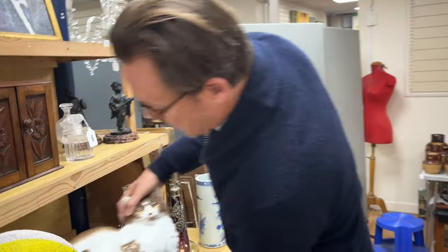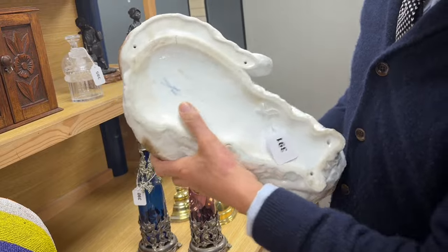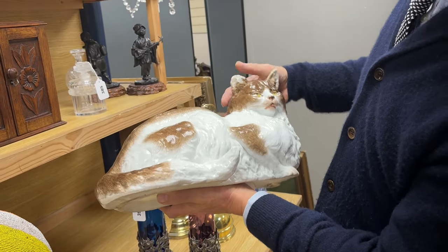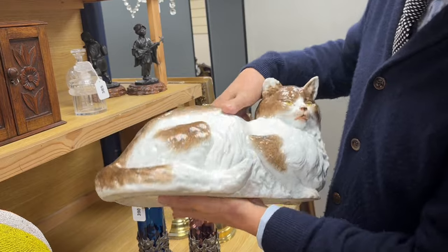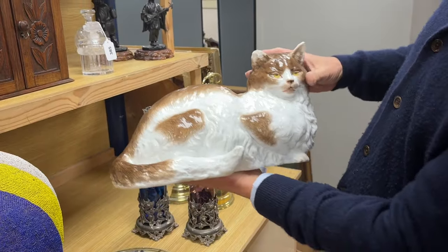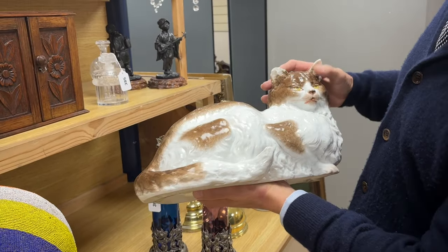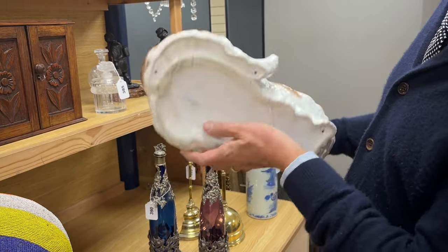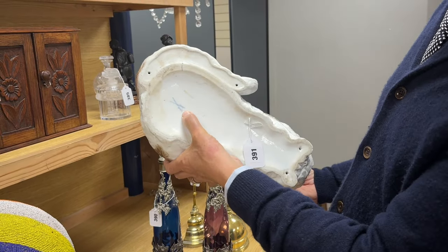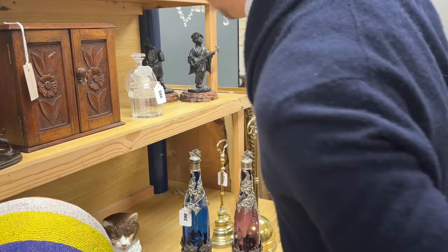Let's have a look at the cat — lot 391. People like cats, I'm told. It's got the crossed swords of Meissen. Is it Meissen, though? I suspect not — I don't think the finish and quality is quite good enough. There are some firing cracks, and it is a particularly big piece, so quality tends to drift a little as things get larger. There's an ear chip as well. But it very much looks like the Marcolini mark. Lot 391 for cat fans.